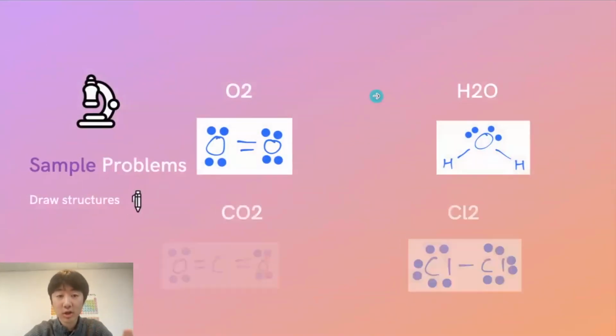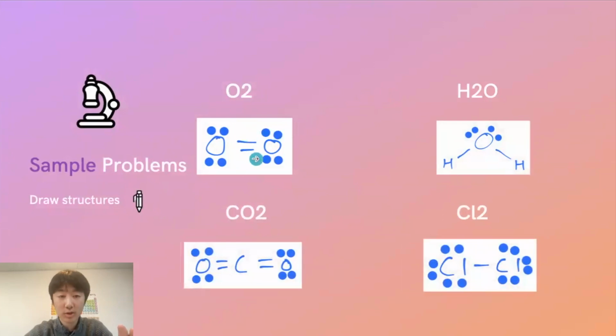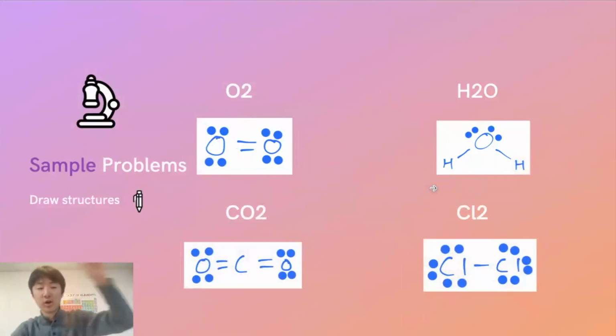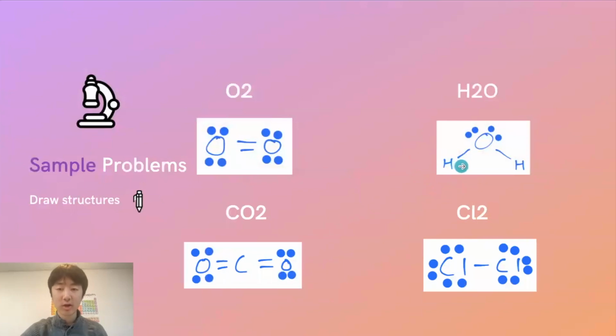For oxygen, you have 2 bonding pairs, and then you have in total 4 lone pairs, 2 on each oxygen. For water, you have 2 bonding pairs, 2 lone pairs on the oxygen. Now you may be asking why hydrogen doesn't have any lone pairs. It's because hydrogen only has one shell, and that one shell can only hold 2 electrons. So this bonding pair, when it shares 2 electrons, it's basically the total amount. It's enough for the hydrogen to become stable, right?